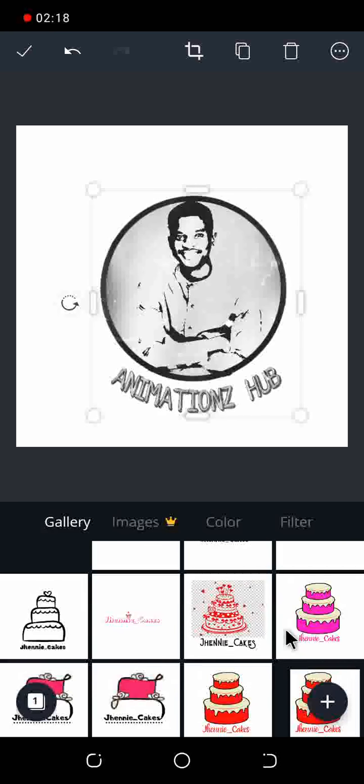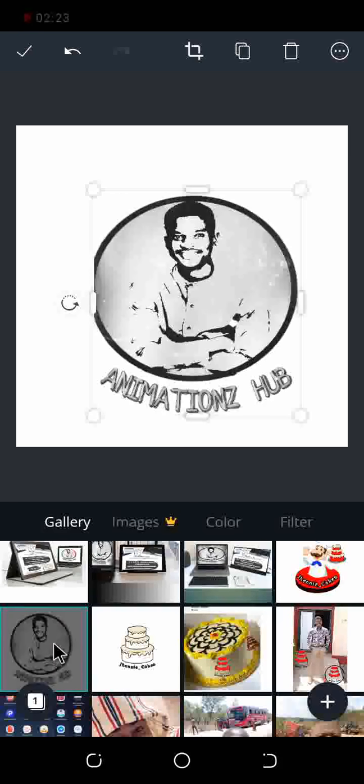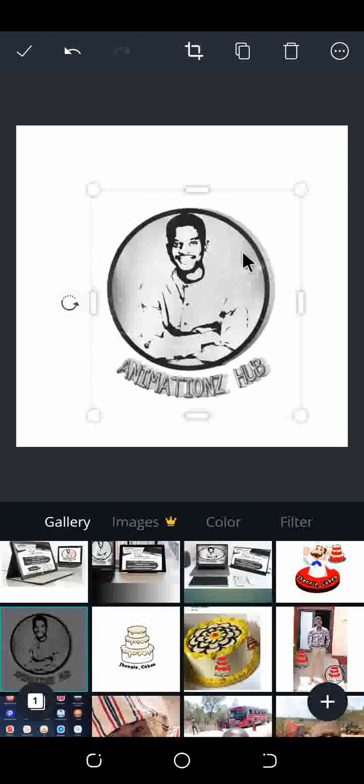Then there's this particular one I'm looking for. I think I worked on that very recently. Okay, good. See this 3D effect, this shadow behind that makes it look strong, and this is a three-dimensional effect. You can't achieve this with Canva. Then also you can't actually create perfect logos with Canva, because you have to remove the background, and Canva does not remove the background. You have to post it with this white background.